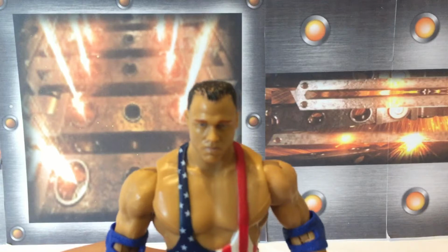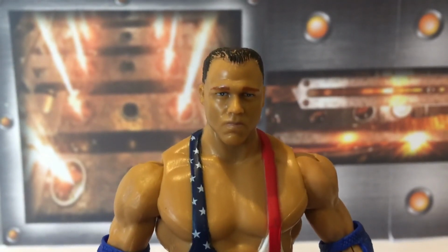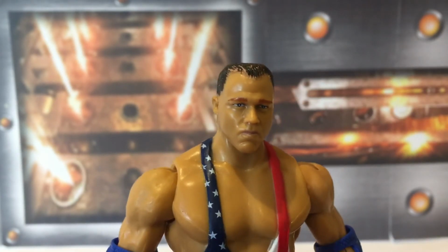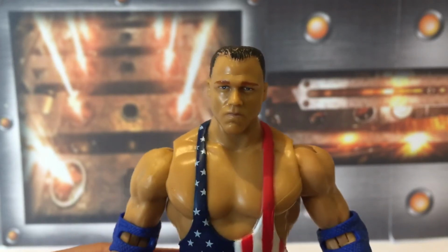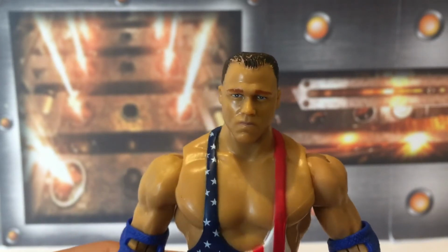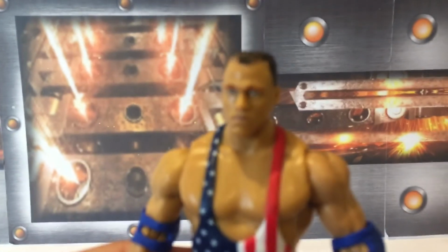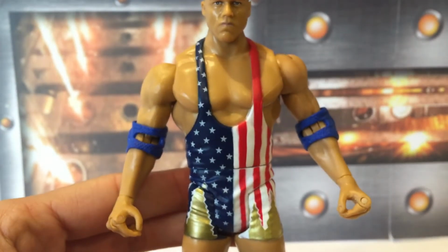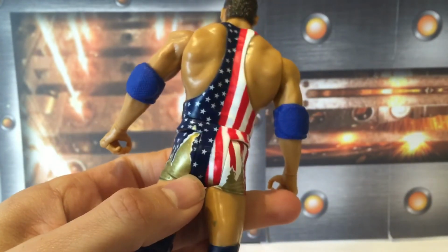I'm a big fan of this. I'll bring it forward so you guys can take a look at the real face scan. I think Jax did a really good job. They always did a great job with their face scans. You can see the receding paint indicating a possible match with Edge to determine whose head gets shaved. But no, a cool looking figure. I love the attire, to be honest with you. Like, I genuinely really love this attire. I think it looks brilliant.